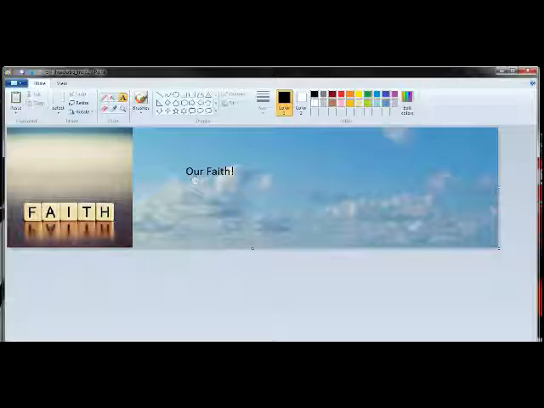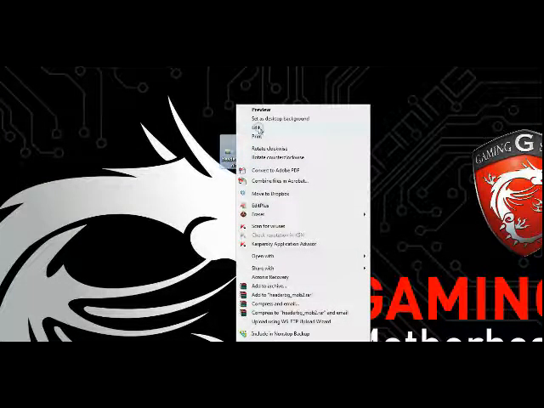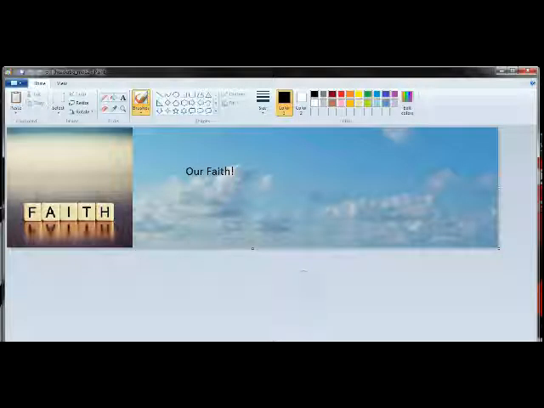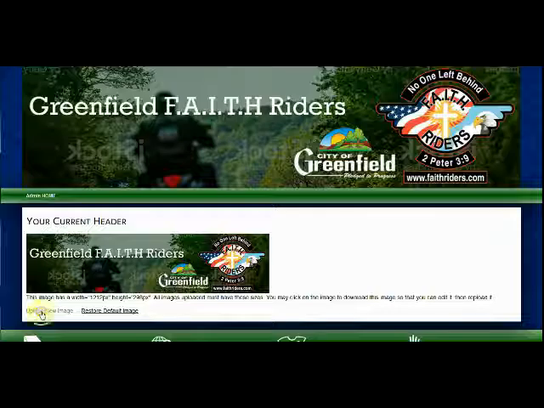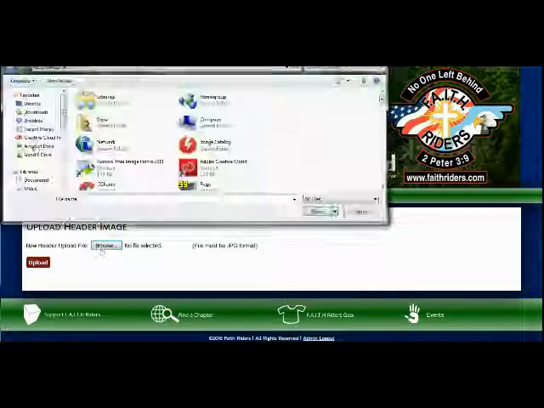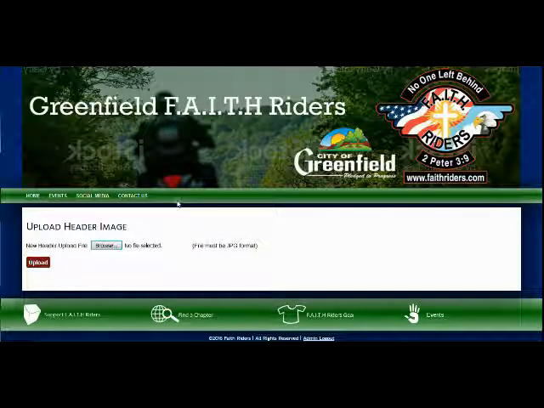Once you have all of your image ready to go, then you hit this save button up here and just save it. And you'll notice that that saved it perfectly the right size and the right shape and the right everything. We go back to your Faith Writers website and you can just do upload new image. Remember that image was on our desktop, and so if you look on it, it's somewhere on the desktop. I don't want to look for it because my desktop is full of icons, but if we had it, we could just upload it here and it would replace this image. And that's all there is to editing a new image for your page.